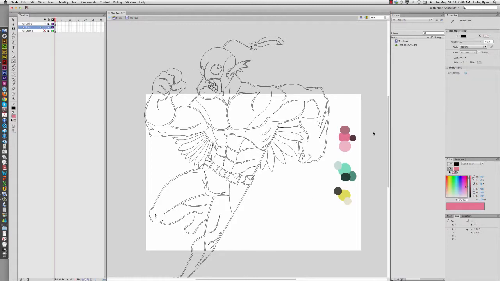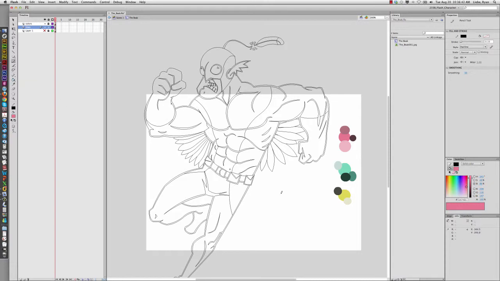So some things to go over in this coloring procedure before I really get into color blocking are the two basic tools I'm going to be using right away: the eyedropper tool and the paint bucket tool. Again, pay attention to the right of the highlighted or the pop-up title, where it will give you a letter next to the name of the tool in parentheses, and that is your hotkey. So I'm going to be using these hotkeys. The eyedropper tool is the letter I on your keyboard, and the paint bucket tool is the letter K. So I'm going to be switching in between those using hotkeys.